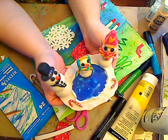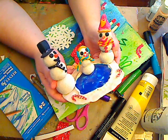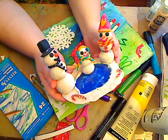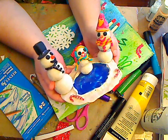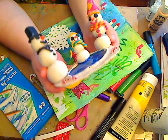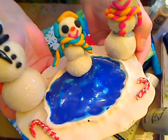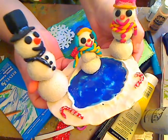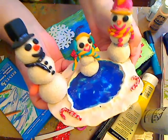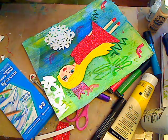So I thought this was kind of cute, but I'm kind of partial because I made it. When you have bad hands and you make something like this, you get very excited because when you look at it, you're like, yeah, I made that. Now, I can sit and pick it apart, of course, but how could you pick apart that little boy? Look at his little earmuffs, so cute. And they match, which isn't like me when I go out, because I don't care what colors I have on, I don't match. Anyway, enough talking about the snowman.